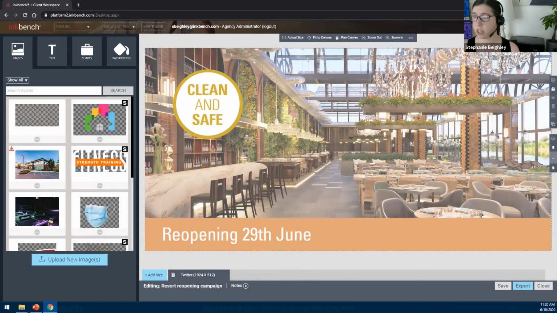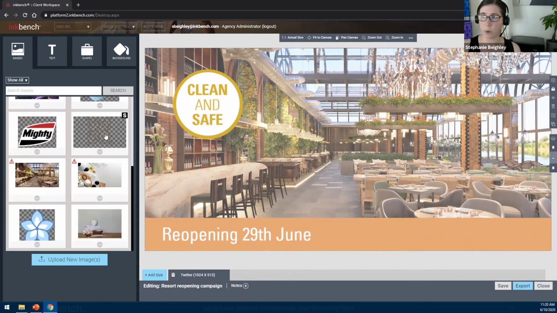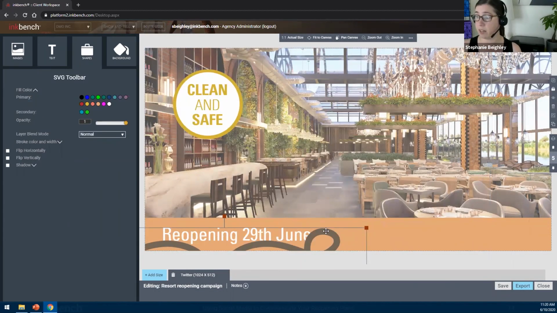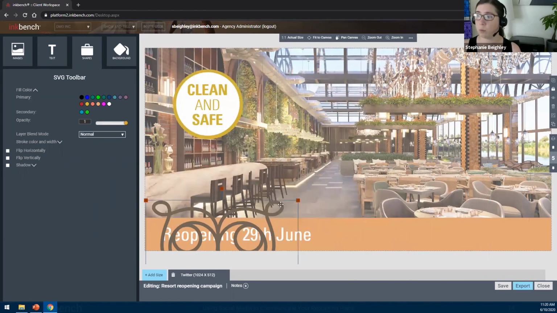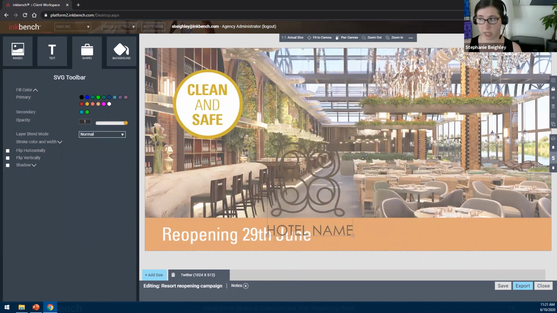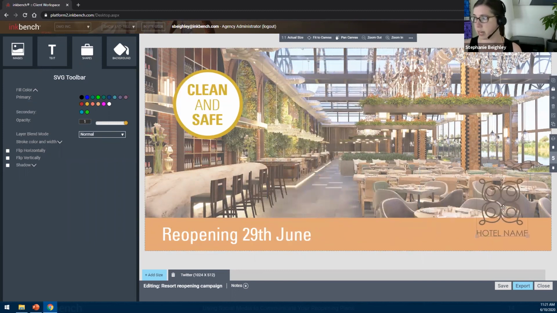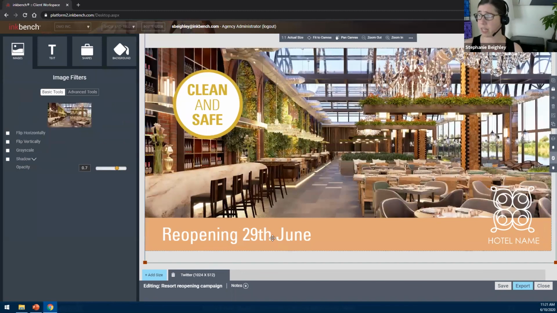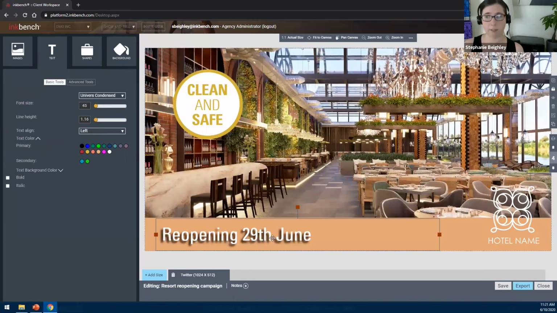So here's my own version. And you'll see it's missing just a little bit. So I want to make sure that I always add my brand logo whenever I'm posting anything. And this is a big one. Even if you're sharing an image from an event, put your watermark on it, put your brand on it, because social media and the internet in general, as we all know, has a tendency to reuse content. And you don't want your image being posted without context, or at least without you getting some credit for it. You don't want it to be taken and be used as someone else's. So put your name on it.